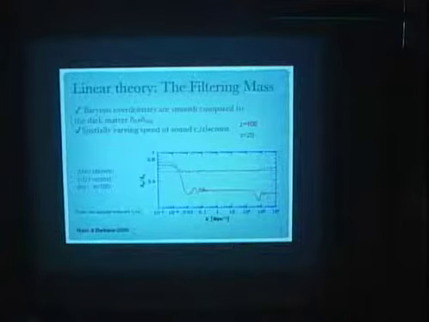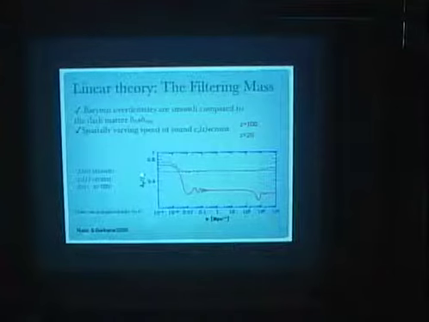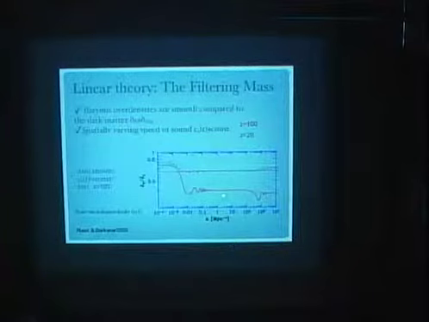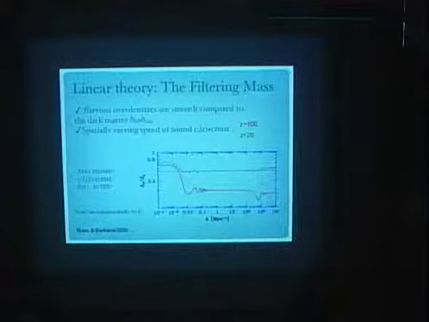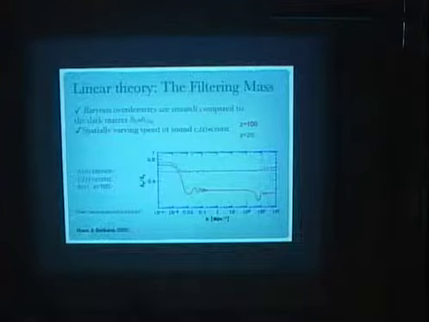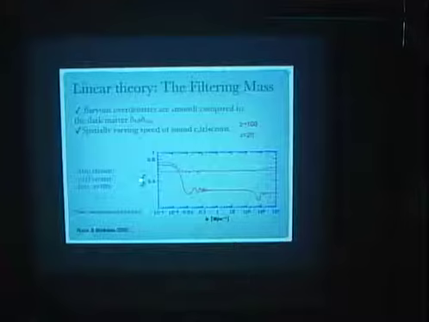Here is the effect. Here I plotted the fluctuations of the temperature of the baryons over the fluctuations of the baryons themselves as a function of the wave number. There are 2 curves with wigglies, the brown curve and the red curve. These are for the calculation assuming variation of the speed of sound in the universe. And the horizontal curves simply assume that the speed of sound of the universe is uniform.